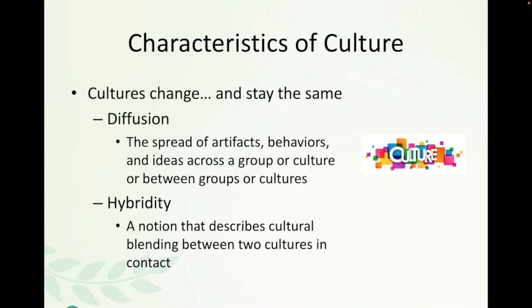And then we also have the concept hybridity. Hybridity is a notion that describes cultural blending between two cultures in contact. Hybridity, from its root word hybrid, is a combination of two cultures together in one. So, for example, our mom and our dad, or just a simple couple who decided to get married, came from two different cultures, because of course they belong to different families, different organizations and different locations in the Philippines. So when these two people decided to tie the knot and get married, they practice hybridity, because they belong to different cultures, and then they decided to stay as one because of marriage. So that concept is called hybridity.